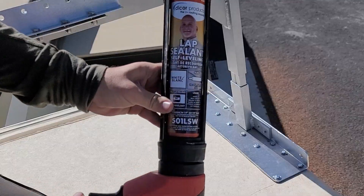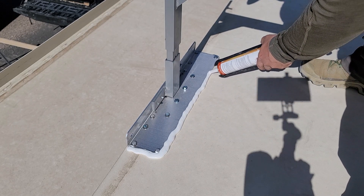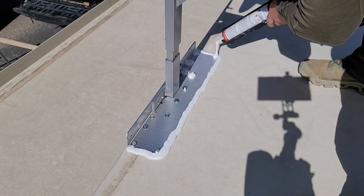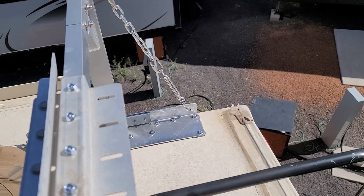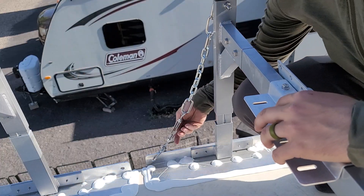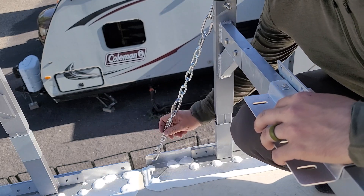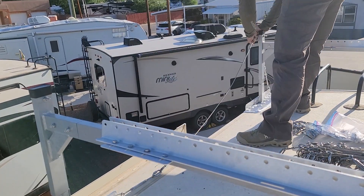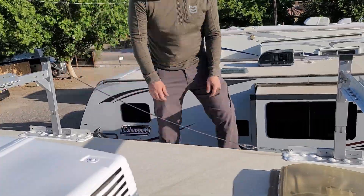Soon enough we're all prepped with all the panels. This lap sealant is going to make sure we have even more waterproofing and that any water that hits these base plates sheds around it — we don't want any standing water if we can help it. The Dicor simply ensures we have as much water protection as possible, and we're going to cover every single one of these bolt heads to make sure no water can get in. This will settle and flatten out, but you want to be thorough. This cable here — normally a cable but we had to improvise — has a twist lock that allows you to tighten up the whole bracket. This cable gives extra forward and backward support for the whole rack, evenly distributed across the entire roof, and the eyelets cut into the bottom of the base plates work out perfectly for this.